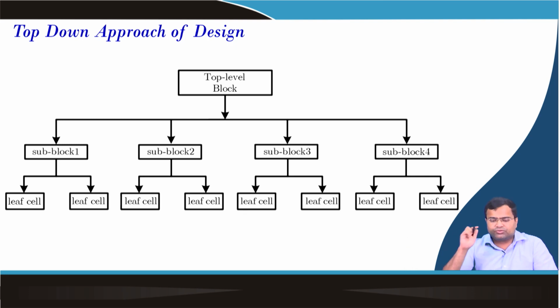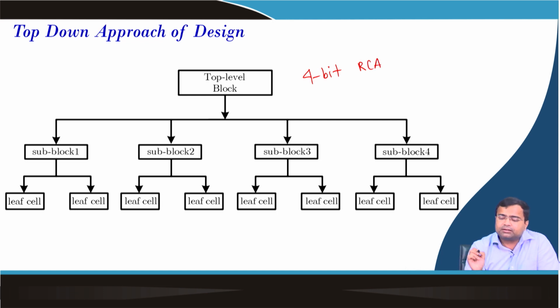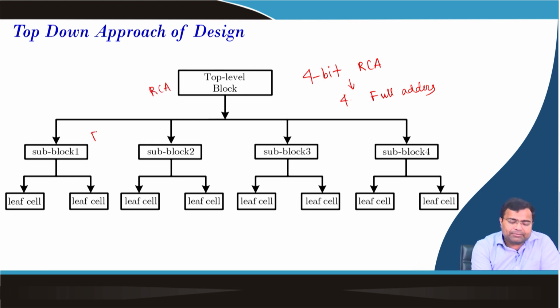Then top down. So, suppose you have a 4-bit ripple carry adder, it can be realized by 4 full adders. That means, first is my RCA, the ripple carry adder top level, it can be broken into full adders, and if you design one sub block, that is enough. It will just be copied and pasted. You will instantiate it multiple times. One full adder can be realized by a half adder plus some other logic gate, particularly the OR gate, and this can be another leaf.